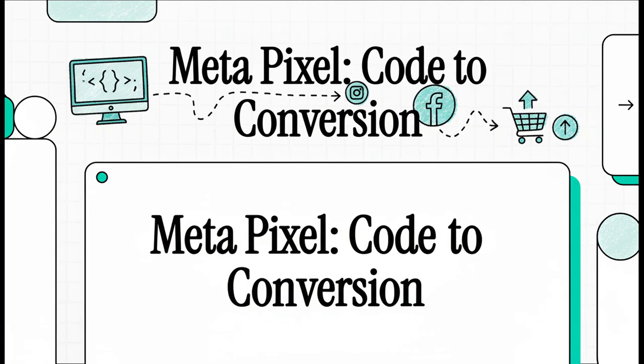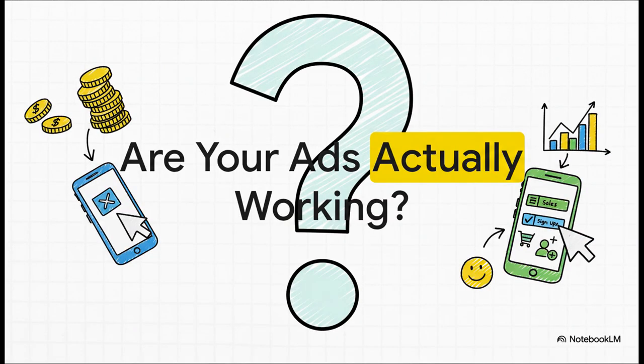Hello and welcome. Today, we are going to tackle something that is absolutely essential for anyone advertising on Facebook or Instagram, but let's be honest, can also be a major source of headaches, the Meta Pixel. We're going to demystify the whole thing from the scary-looking code all the way to how it actually gets you conversions. So let's just start with the one big question that every single advertiser has on their mind.